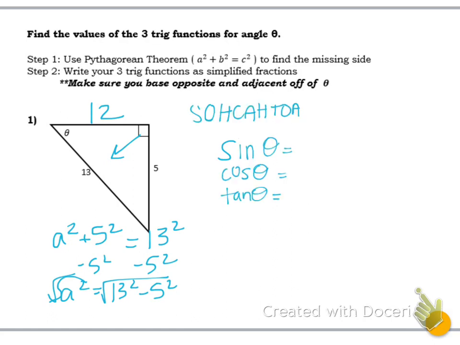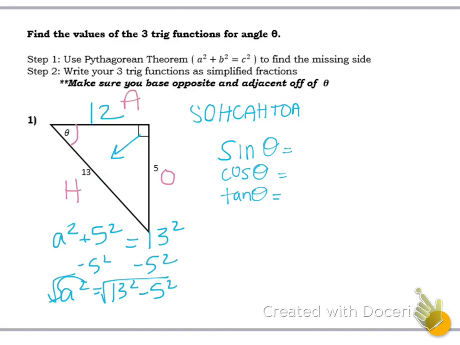Okay, so I went ahead and wrote in my sine, cosine, and tangent that we're going to find, and my SOHCAHTOA. So my SOHCAHTOA, we need to make sure we label all my sides here so that it's easier to find my sine, cosine, and tangent. Okay, so across my right angle will always be my hypotenuse. We're looking at this one from theta, so my opposite that sits across from it, or opposite of it, is going to be that 5, and adjacent is going to be that other side.